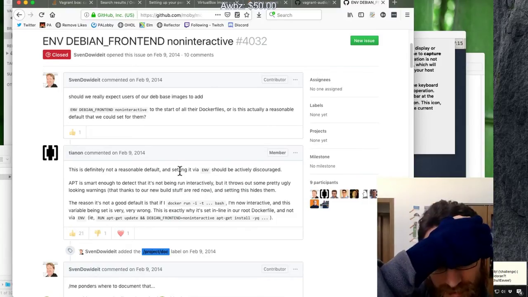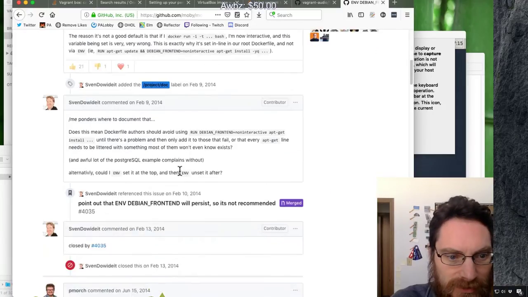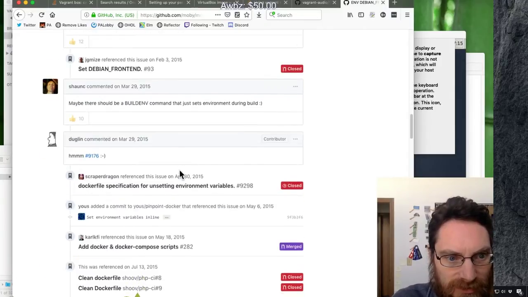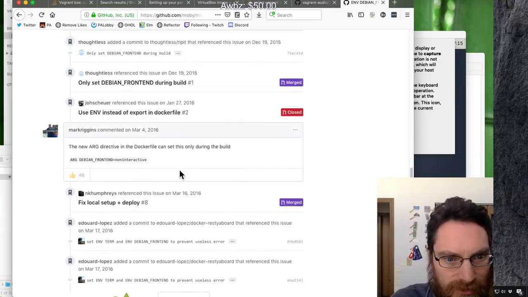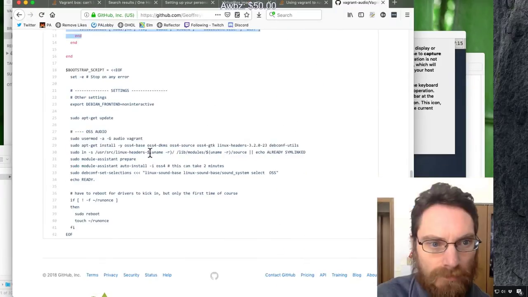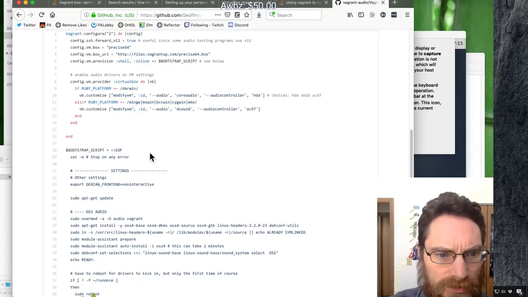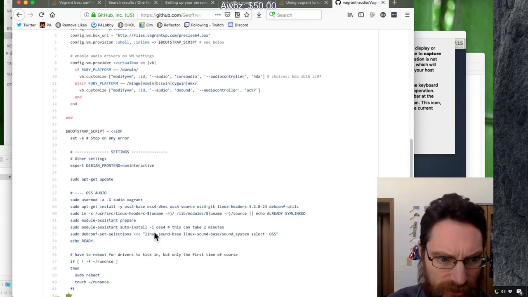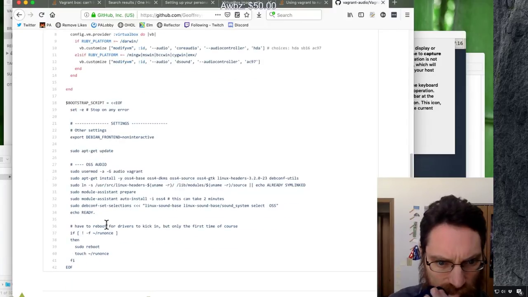Docker run. So in the install context, maybe. Huh. So this is to get sound working. I don't know if this installs any GUI stuff. I have to reboot for drivers to kick in.